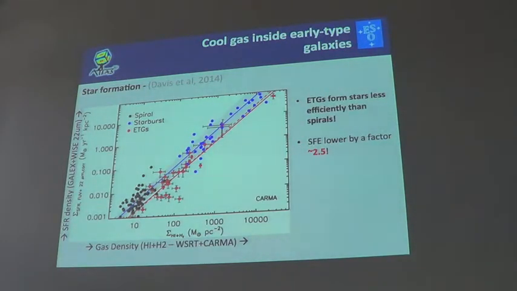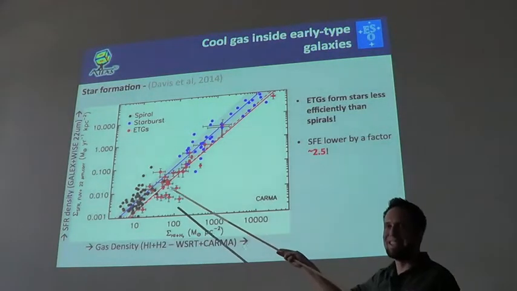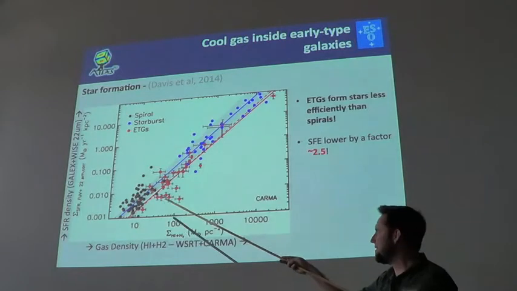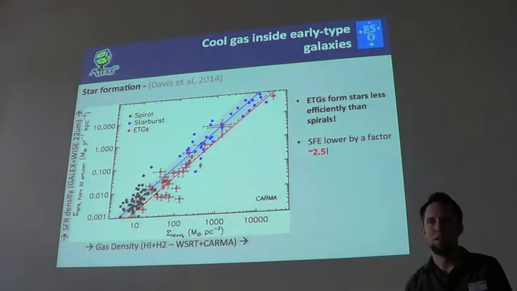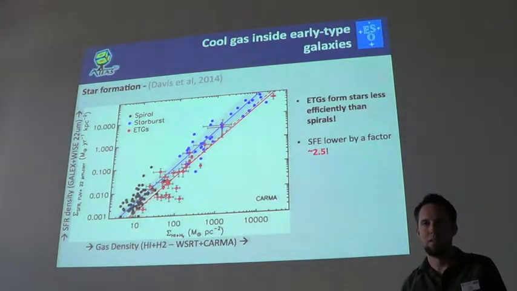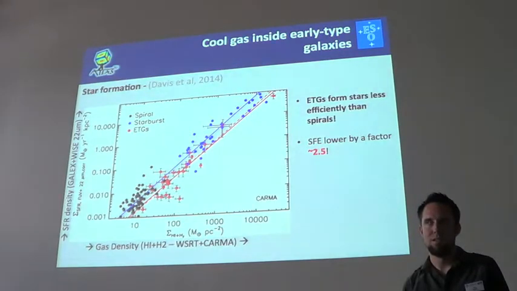I can't see what number that is, but I'll assume it's low. Thank you. Are the objects that are below Kennicutt-Schmidt also the same objects where you would say that quenching is succeeding? No, so these are just the galaxies with gas. But you showed the distribution of galaxies with gas in the color diagram, right? And I'm saying there are some galaxies for which you're saying the quenching mechanism is working, and some others where it's failed. So shouldn't the ones that are below Kennicutt-Schmidt also be the ones where quenching has failed?